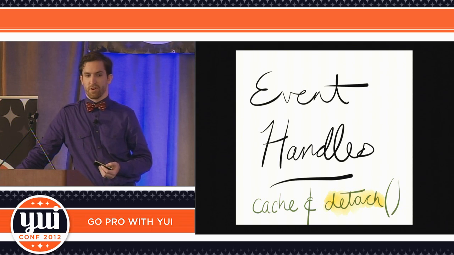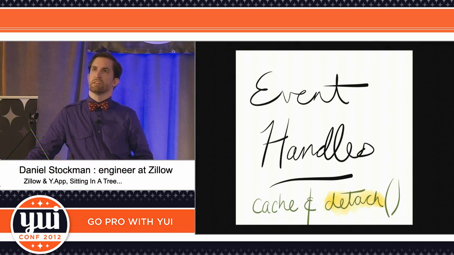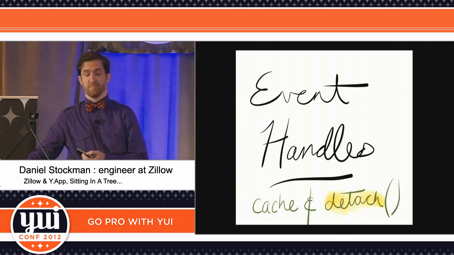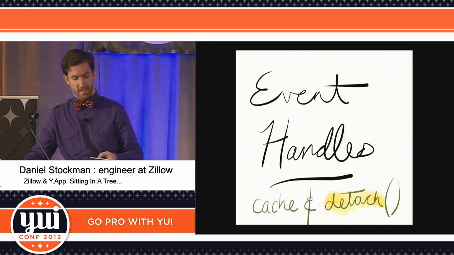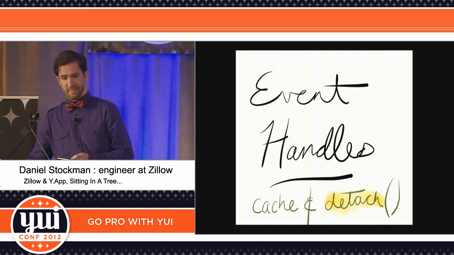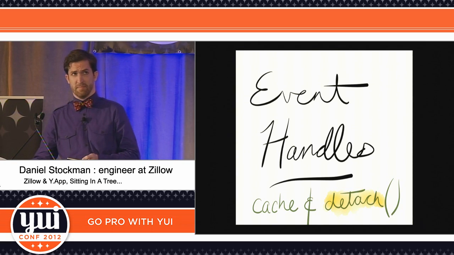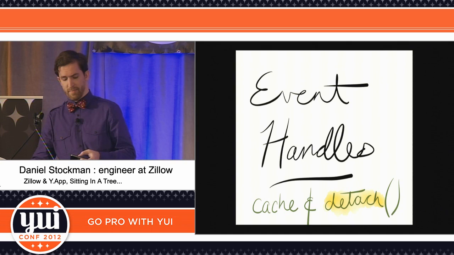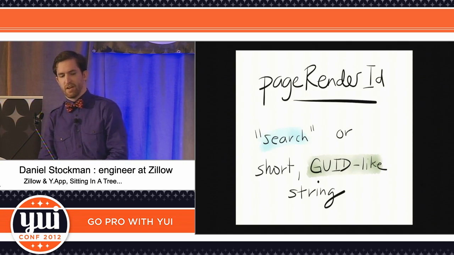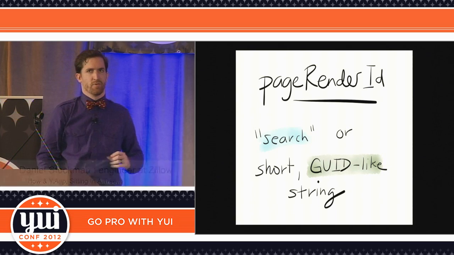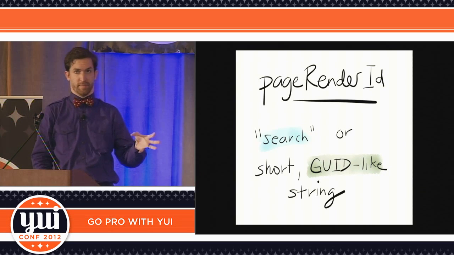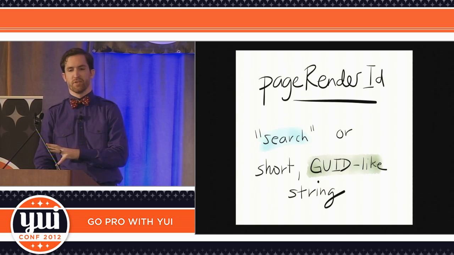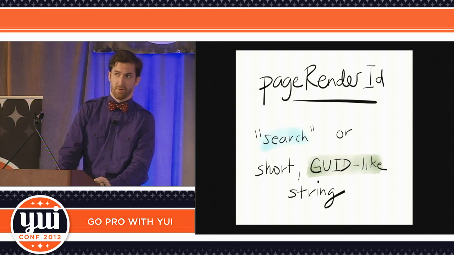For better or for worse, over the years, there's been no expectation that they'd have to worry about that, because when the browser goes to a new HTTP request, it throws everything away and starts with a clean slate. That was all well and good until we actually needed to keep it in memory, and there was a lot of time spent on that. But starting down that road, we established the concept of a page render ID for a given page: for the search page, or an actual generated string that was provided in the JSONP object for the home detail page.